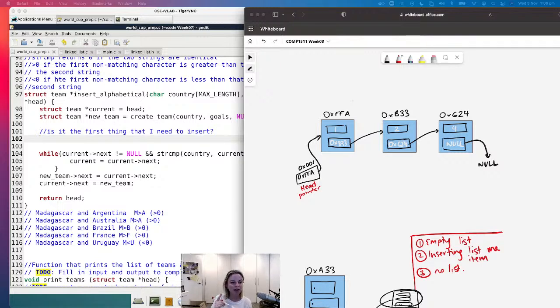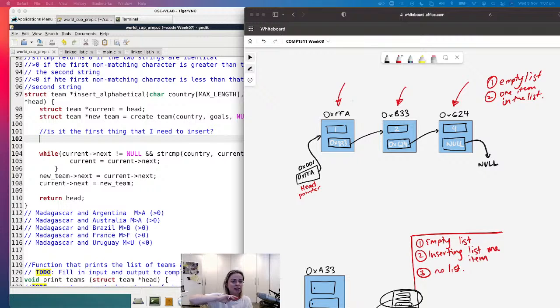If there's only one item in the list, because then I need to really delete the entire list at that point. So I can delete the first node, or I can delete the node in the middle, or I can delete the last node. Now, some boundary cases are, if there is an empty list, that's going to cause me some problems, okay? If there's only one item in the list, that's going to cause me some problems. And I need to be able to take care of all of these sorts of boundary cases. And it's the same for insertion.